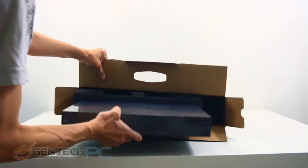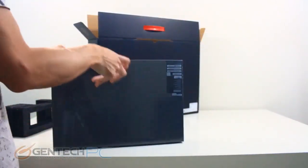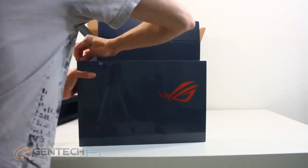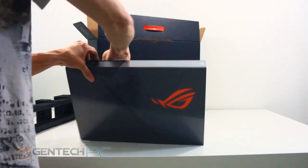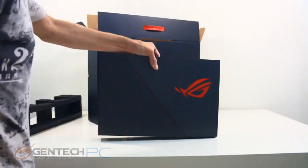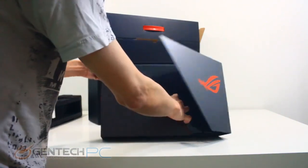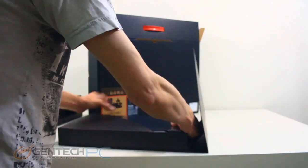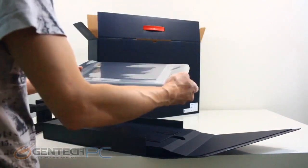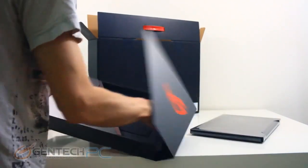We have a small box containing our laptop, and you can see the bottom and top of the inner box were protected with foam padding so it doesn't get crushed or bounced around during shipping. The black box has the ROG logo — nice simplicity, nothing overly showy. With a little encouragement we got the plastic off and found the fancy inner box, which opens up rather unusually and lets the laptop slide right out. The ROG Zephyrus is a full 15.6-inch laptop, but due to the ultra-thin bezels, the overall size feels closer to a traditional 14-inch laptop.